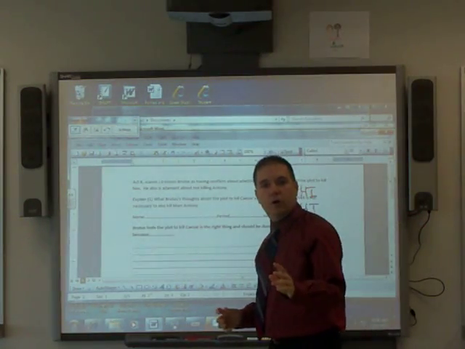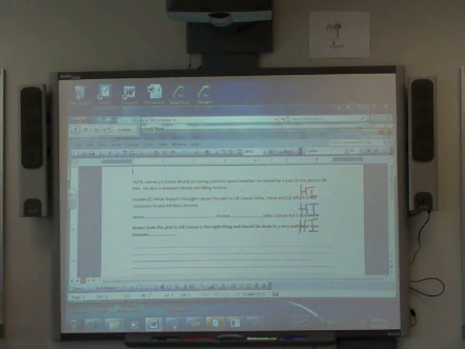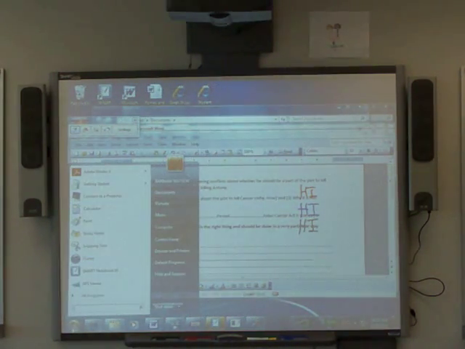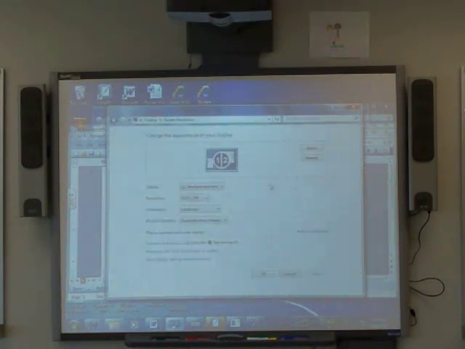The next feature I'm going to show you is called the Extended Desktop. It takes about 30 seconds for me to set that up. The Extended Desktop is a method in SMARTboard and many other things can use to allow multiple displays.